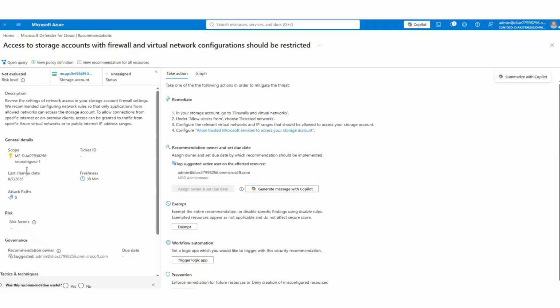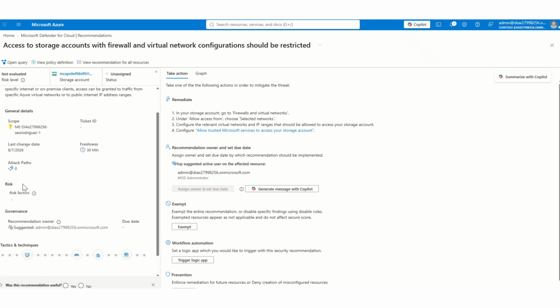A description. Important to notice that if there is an attack path, and we'll talk about this in a comment video, but if there's an attack path, which is really important, you can see that there. You can see the risk factors, the governance, etc. So risk factors are environmental factors of the resource affected by the recommendation, which influence the exploitability and the business impact of the unhealthy security issue. Example for risk factors: internet exposure, sensitive data, lateral movement, etc.